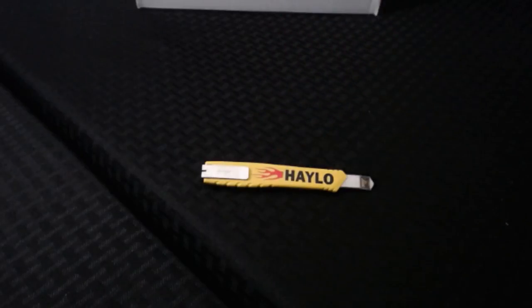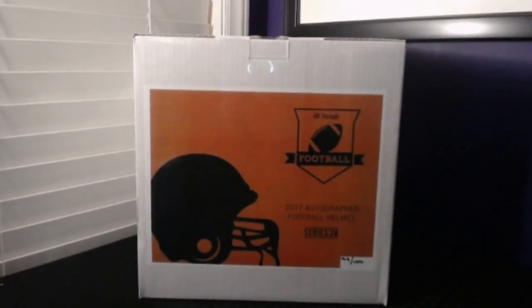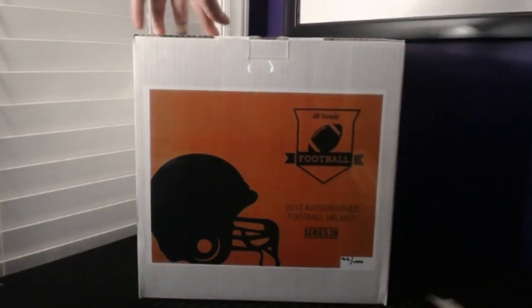All right, I'm stepping away. And the final break of the night will be done. Get your hands off my car. By Halo. Halo. I put you up. Get your hands off my cutter. Y'all hear her snapping me? Go figure. Yeah, I know, Matt. Now the Denver helmet. Now comes the Denver helmet.